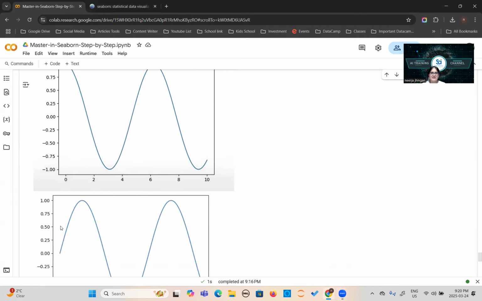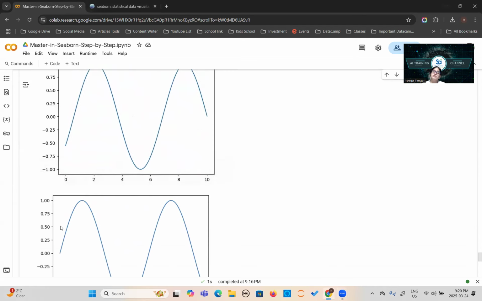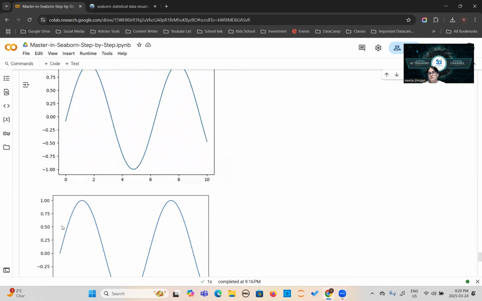We will run this like this. Okay, so this is the animated graph. This is very beautiful. If you want to add it, you have so many graphs. I'm showing the line chart, but there are so many graphs available. You can watch the library. I have already shared the link. I will share the Seaborn library link in the description box too.